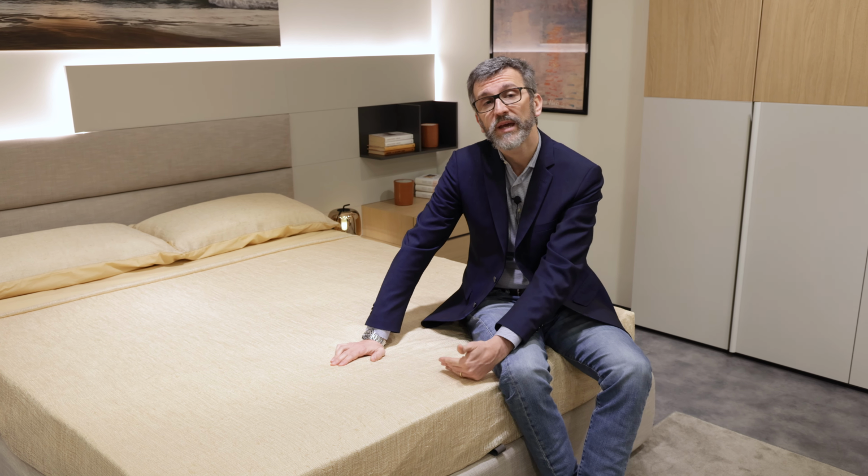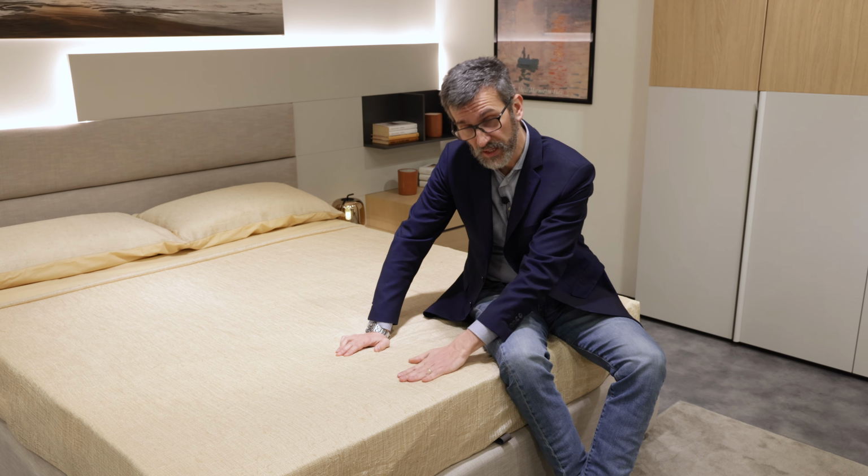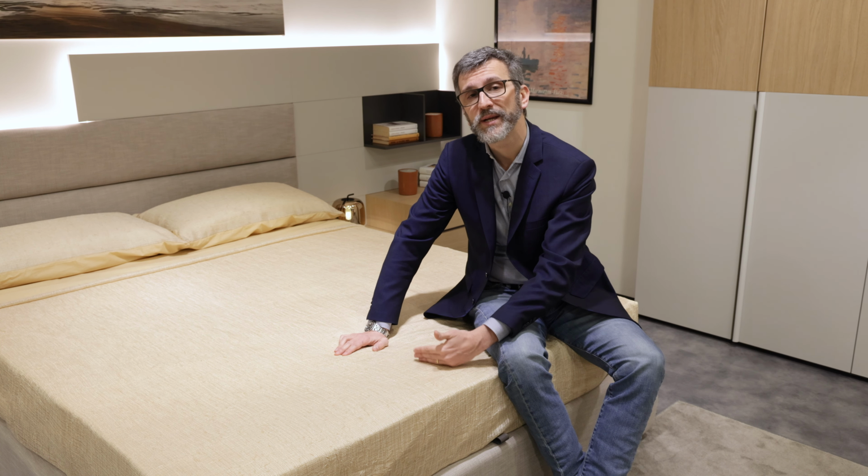All these 6 versions of bed perimeters are available in 4 different widths. Here I'm sitting on the standard Italian version, which is 160 by 200 centimeters. Then we start from the large single, which is 120. Then we have the French double, which is 140. And the king, in addition to the standard 160, we have the 180, which is the king size.